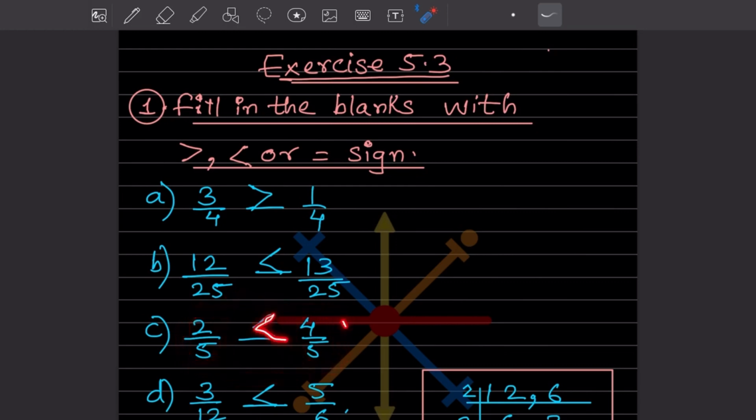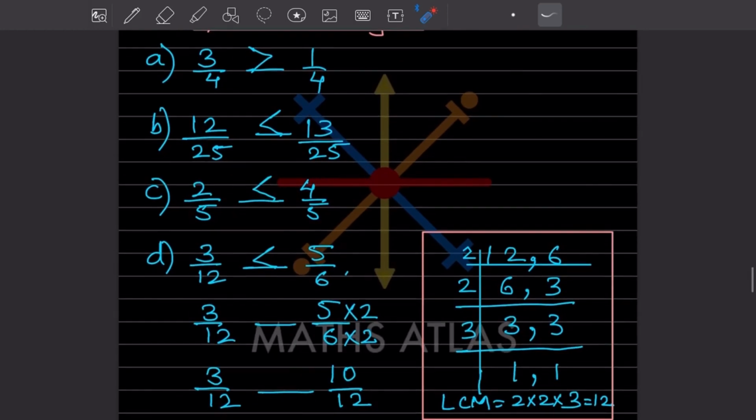Now the next problem. Can you see the denominators are different? Here is 12 and here is 6. So first thing you have to do is make the denominators equal. So what will that be? We will take the LCM of 12 and 6. In LCM, you should always start with 2, not with 3, then 4 and so on. You cannot jump to a bigger number.